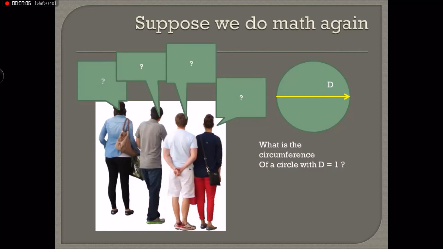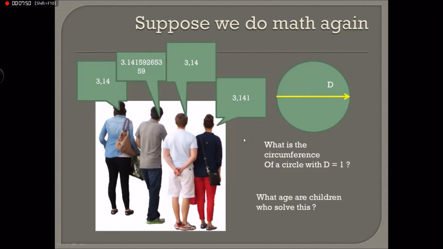Now let's bring it one step further and we look at the circle. So what is the circumference of a circle with the diameter of one? In this case, all our people know it because nobody wants to be called a retard anymore. So it is about three point one four and you can make it a very detailed number. But in general, you learn at least when you're eleven or twelve, you learn to round off numbers because at one point accuracy has no sense anymore. So if you have a circle with a diameter of one, your circumference is three point one four meters.